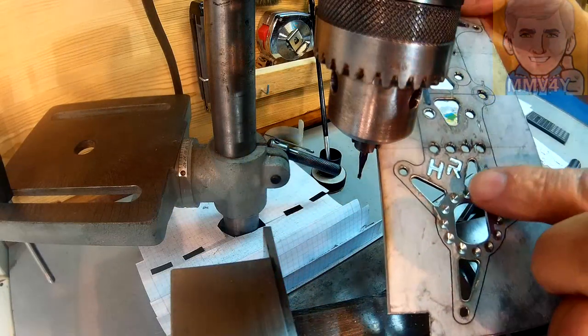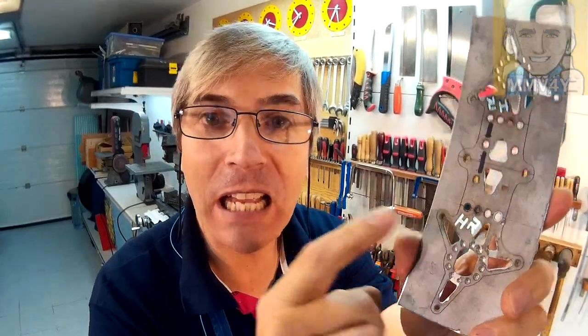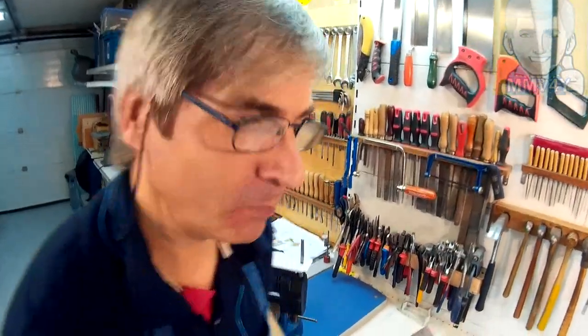Okay, I got one side done. As you can see, my initials, HR. And now that I got my initials engraved on the workpiece, it's time to cut the outside profile. And for that, I'll use my jigsaw machine.